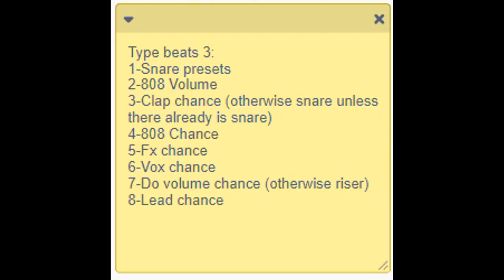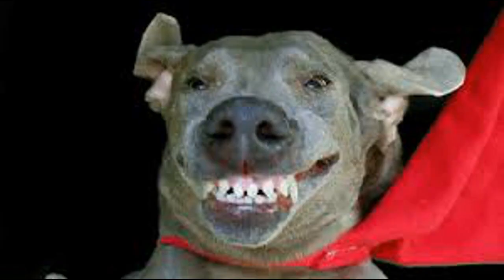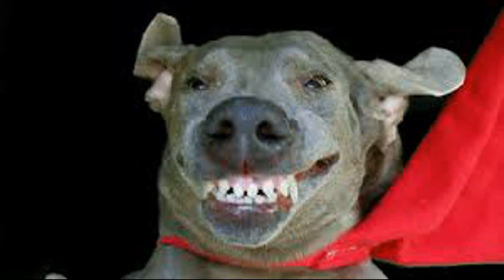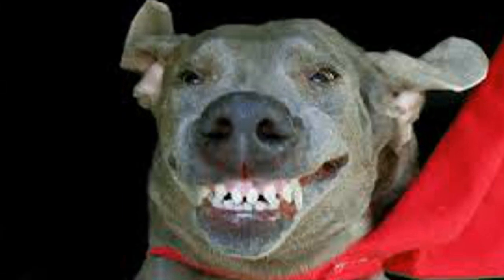So I added a third type beat list, making sure to include everything possible needed to make the beat sound accurate. It mostly included chances, but there was one item for the snare rhythm presets, which was probably the most important item I had forgotten. I also added an option to have a fade in, fade out instead of the risers in the list. In total, there were 8 items per type beat, making there a total of 37 items per type beat.